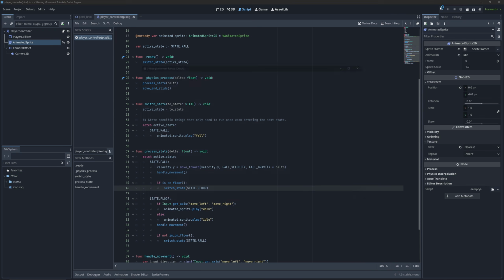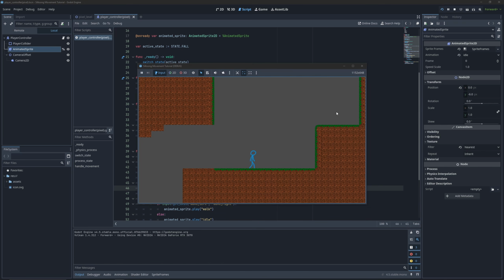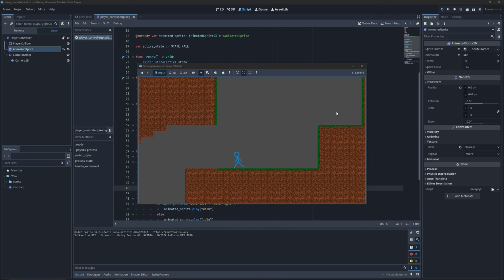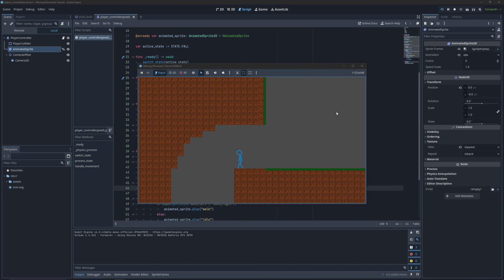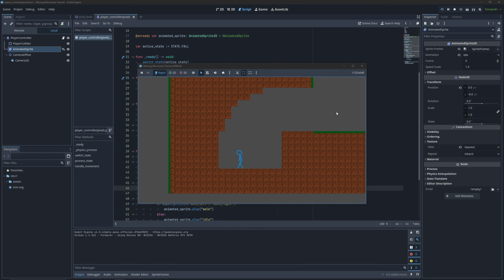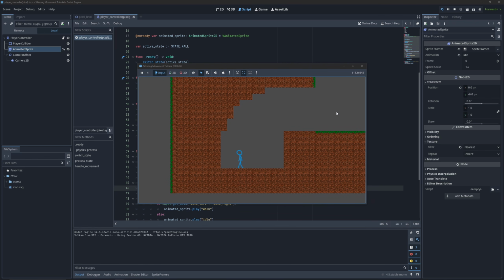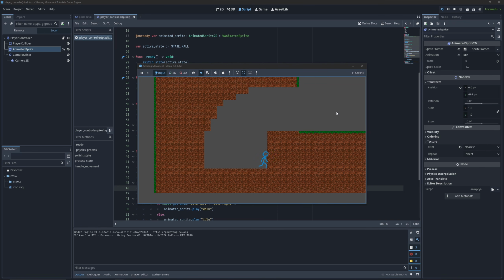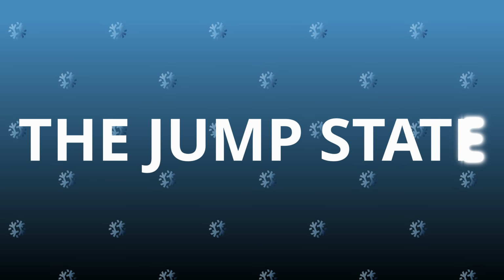When we run the scene now, upon landing on the floor, Tinymac's stick figure should be able to stand still while playing the idle animation. And if we give any movement input, he should be able to move to the left and to the right while playing the walk animation. When moving over an edge, he should start falling again. Okay, cool. Tinymac's stick figure can fall and walk. But now he's stuck. There's no way back up there again, which brings us to the jump state.